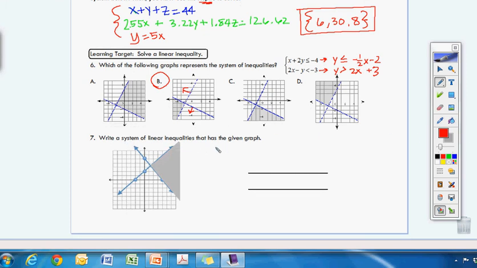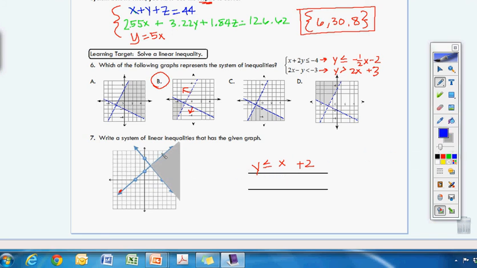Write a system of linear inequalities that have the given graph. So we want to take a look at what the slope is, and we want to figure out our shading. I'm going to start with this line first. Of course, we're going to start with y. Now, looking at this line, the shading is happening below the line. So I know right away that this is less than or equal to because it's solid. I'm starting up at 2, so I know I'm at plus 2. Then I've got to take a look at the slope. I am going up 2/2, so that would just be a positive 1/1 slope. So that's my first line.